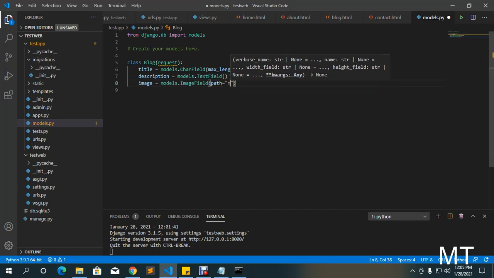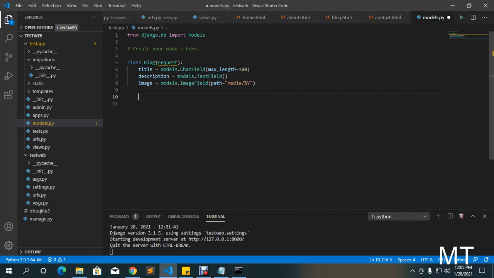The path is media slash percentage year, meaning we post with the corresponding year number. Then we have to define the string and return the self. For now, let's save it.